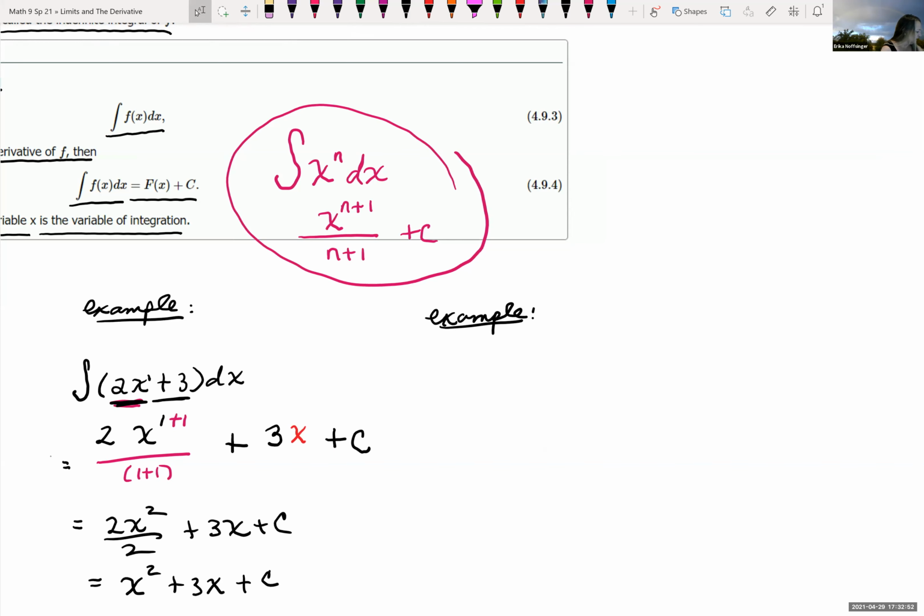So pulling up another one. What about the integral of the square root of z dz? So recall when we were just learning how to take the derivative, and we were learning those new rules after we did the limits, we sometimes had to rewrite our function before we took the derivative. So same sort of idea here. Let's first rewrite this so it doesn't have the radical. And we can rewrite the square root of z as z to the 1/2 power dz.